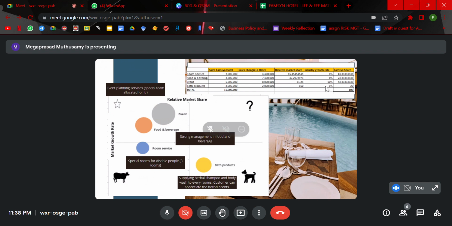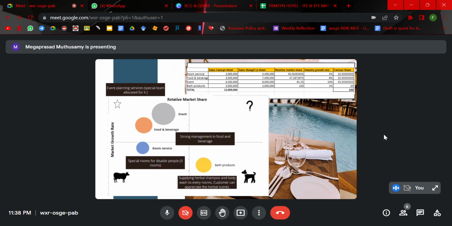So from the chart, we can see each division respective to the X and Y coordinates. Each segment in a BCG matrix can be put in the center. Each circle stands for a different group. The size of the circle shows how much of the company's revenue that business unit brings in, and the size of the pie slice shows how much of the company's profit that business unit brings in.